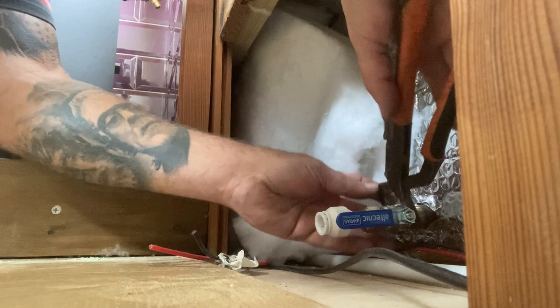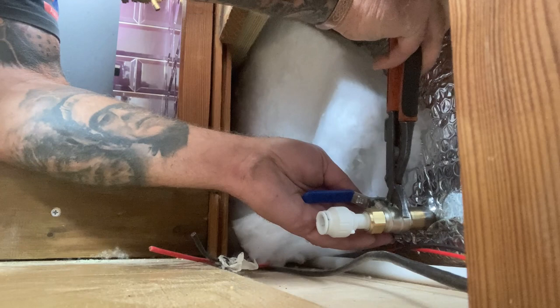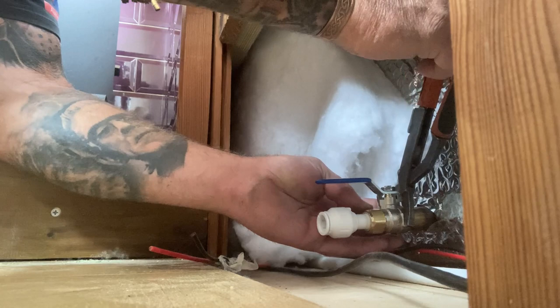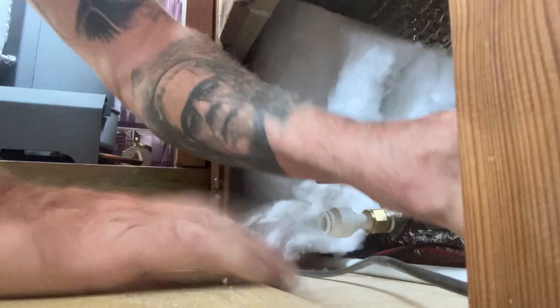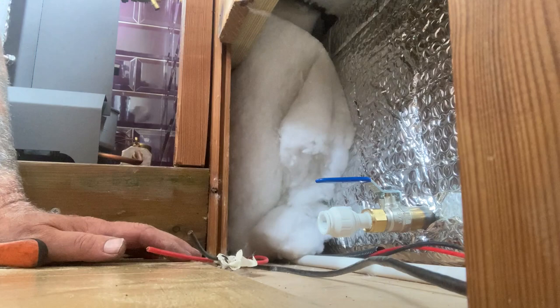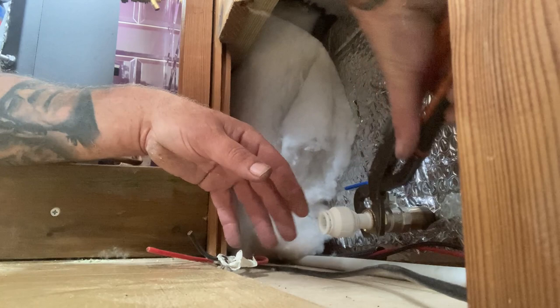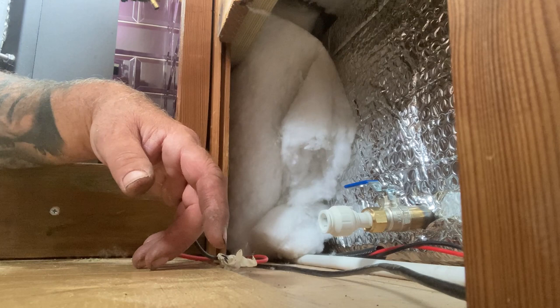Big spanners in the van. It would be very nice if I could get another turn on that. Right, before I put any water in it, I think the safe thing to do is to turn that off. So right, I've gone and put some water in, and hope for the best.